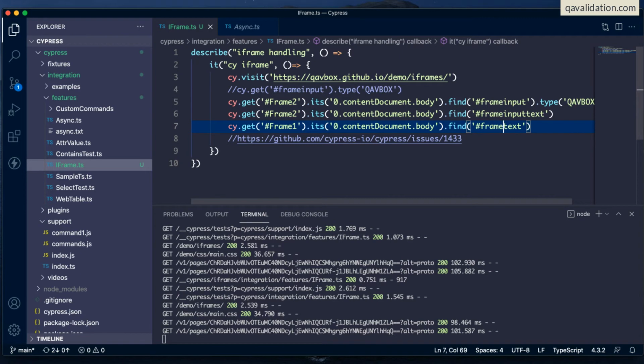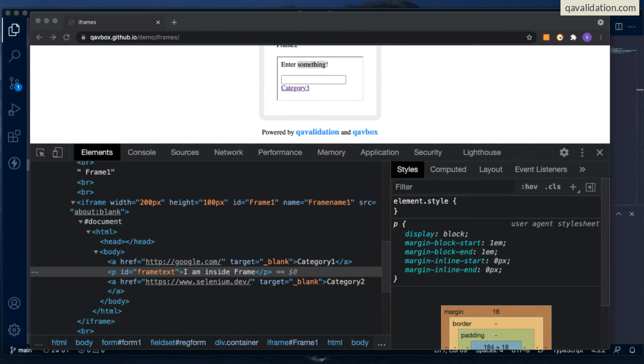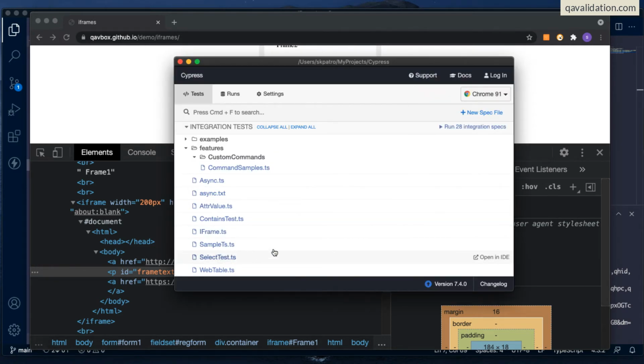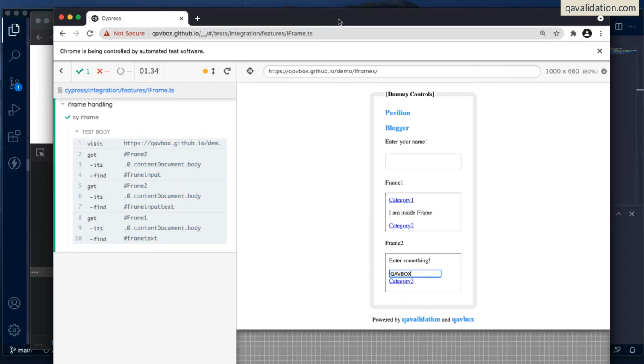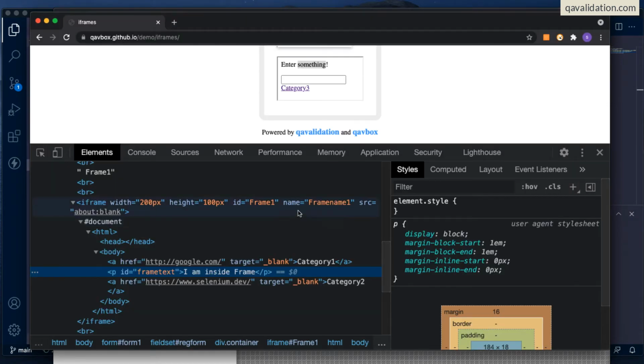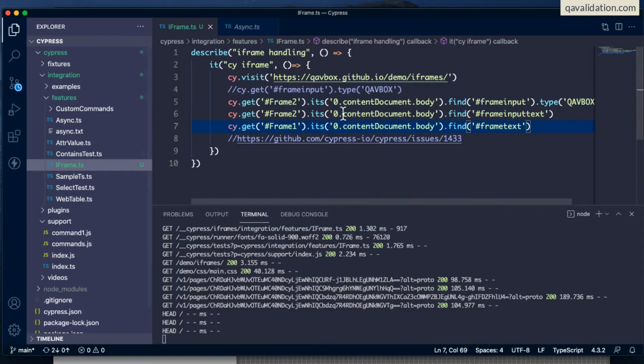Okay, now save it, and let me go to this one. Oops, I think I closed that one. Let me reopen or rerun this one, iframe.ts, and you can see everything is working fine from frame 2 and frame 1, everything is coming. And another thing, it is not mandatory that you always need to take the id attribute of this particular iframe. You can use name. If there is only one iframe, you can even go with the iframe tag name as well. Simple CSS selectors to identify the iframes, there is no problem.